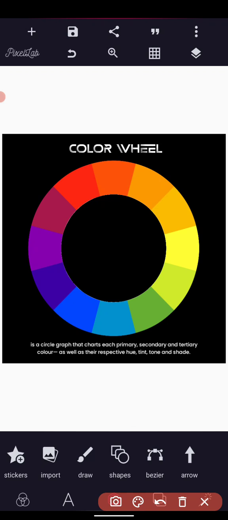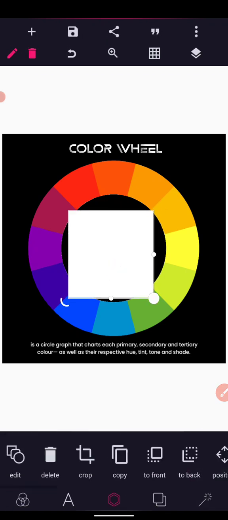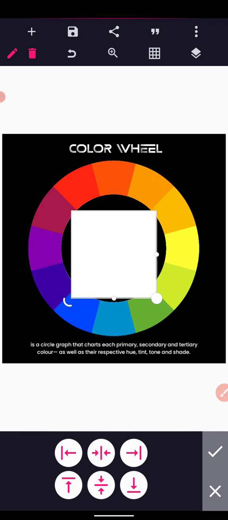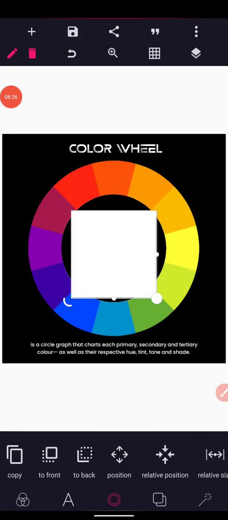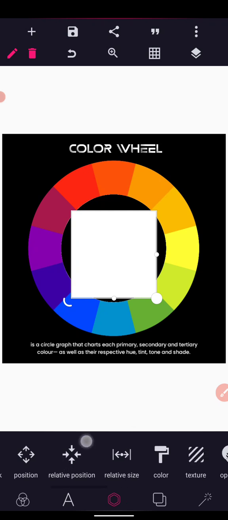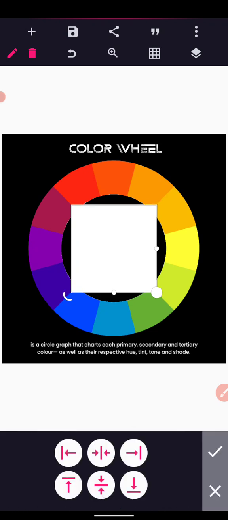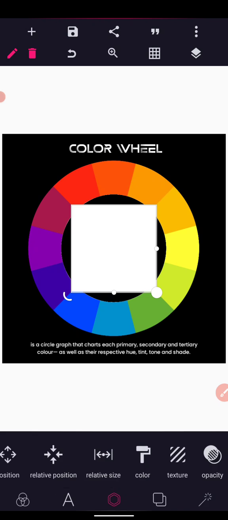So the next one is the square. Instead of drawing this, let me use this to show you. This is for the square scheme, right? So I'm going to balance this at the middle, just so we see it, because this circle also is balanced at the middle. As you can see, this color scheme is not a full one, it's just a draft, like a small part of the main color wheel, and that's why the square doesn't match.